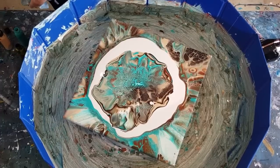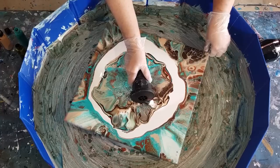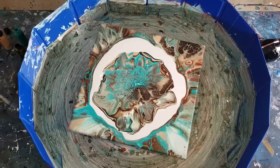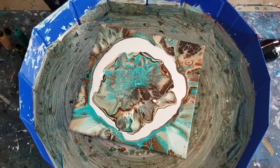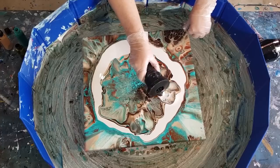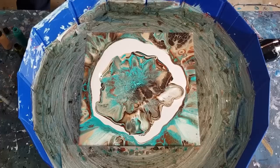These browns, and actually the turquoise, they're all opaques. Because generally the rule for this technique is to use semi-transparents. But brown just doesn't come in semi-transparent. Put my blower in it. I always put my blower in the paint, and then I get these icky bits that I don't like because I put my tool into the paint. Let's go again. Okay, that'll do me. Right, can't be greedy.